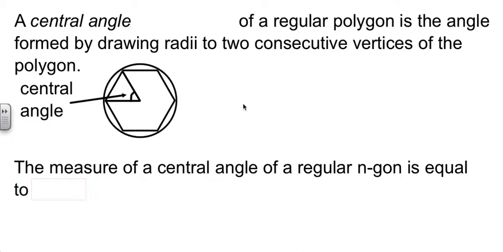And the measure of that angle is always 360 divided by n. In this case, I've got a hexagon, so it's 360 divided by 6. So each one of the angles here is 60. If I drew in this radius, and drew in this radius, each one of those angles would be 60 degrees. 360 divided by the number of sides.